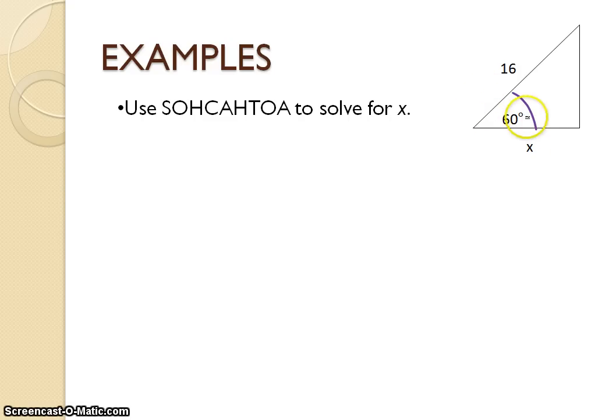So for our angle theta, we have the adjacent side, right? This side would be opposite. We don't know what that is, but we know what's adjacent to it, and we know the hypotenuse. So using SOHCAHTOA, which trig function uses the adjacent and the hypotenuse? Well, that would be cosine, because cosine of some angle theta is the adjacent over the hypotenuse.